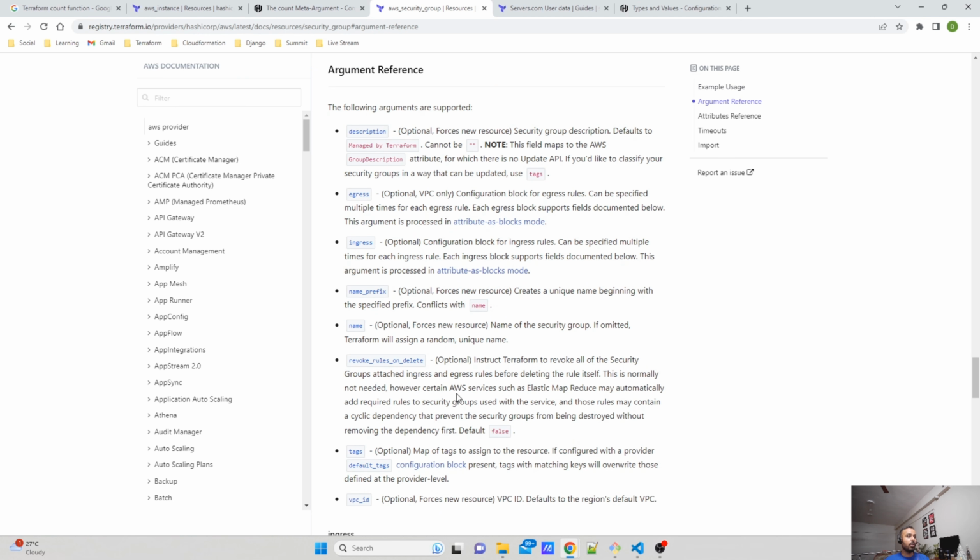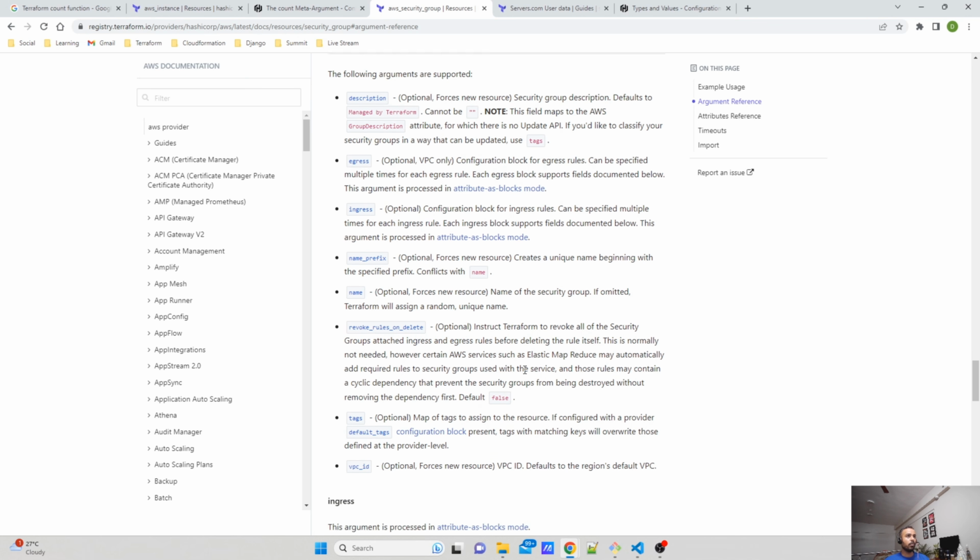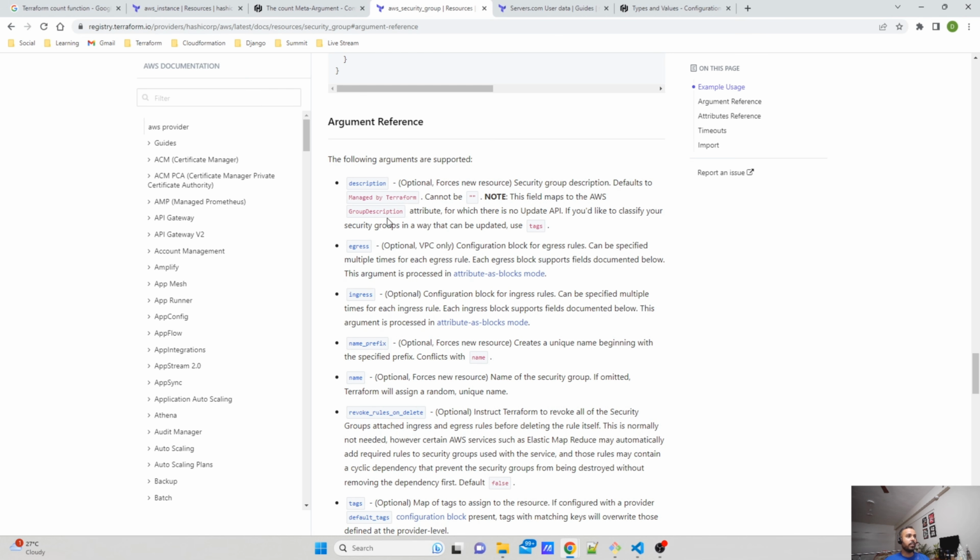Here you can see all the arguments are optional, so there is no mandatory parameter. From these we have used ingress and egress. Ingress is a configuration block for ingress rule that can be specified multiple times. In this we can define the ports based on which we can get the incoming traffic, and for egress we can configure the outgoing traffic.